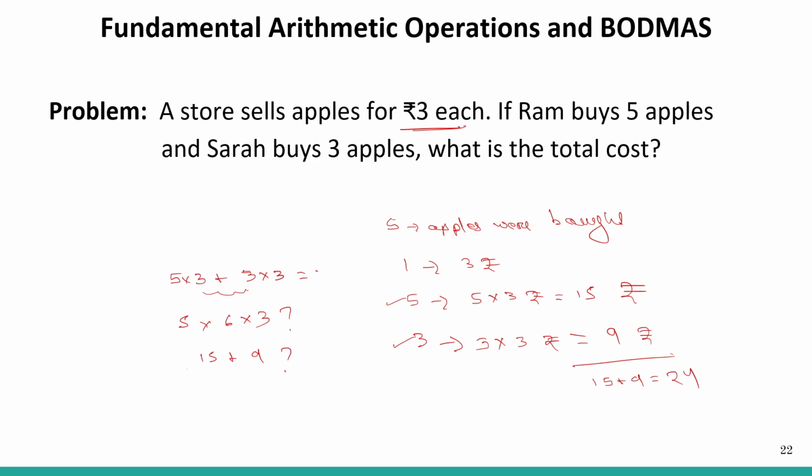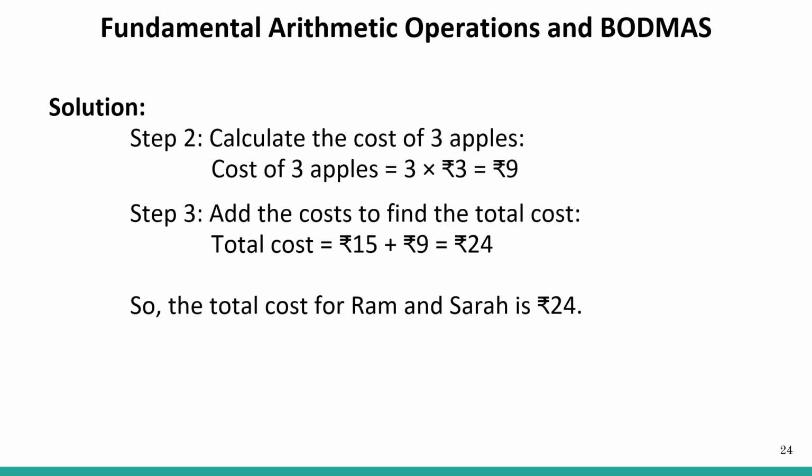So what we search for is brackets first, there are none. Then we search for powers or exponents, there are none. What we do next is search for division. Are there any? No. Then we search for multiplication, and yes, we have two multiplication symbols, here and here. We evaluate them first, that is 15, then plus 9, and next we do the addition, that is 24, and then we search for subtraction, there is none. So 24 will be the answer. This is how this problem will be solved by BODMAS. You can see right here, 24 is the final answer using the BODMAS rule.